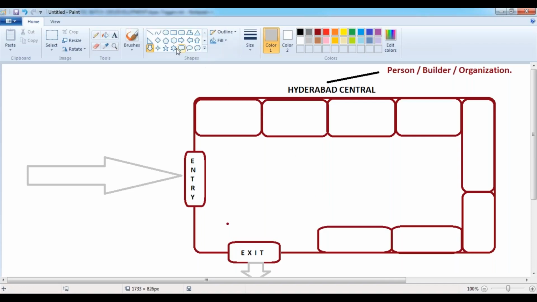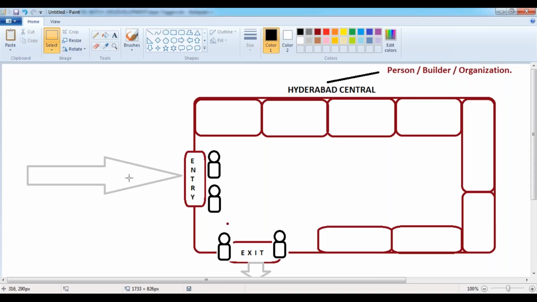For that, they are going to appoint some security personnel. To protect the property from damages, they appoint security personnel. They have security personnel available at the entry gate. So at the entry gate, we have two security personnel available, and at the exit gate, we also have two security personnel available. These are the people who keep on protecting my property from damage.